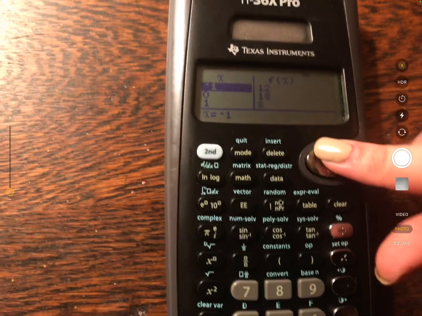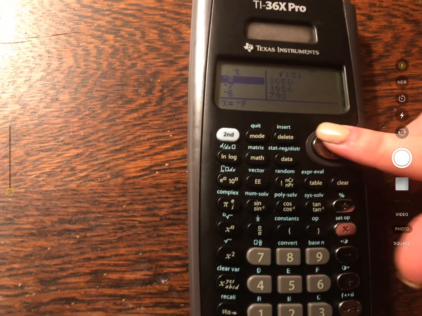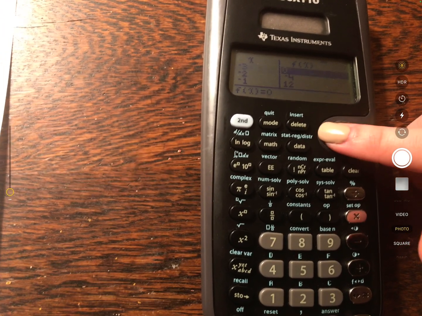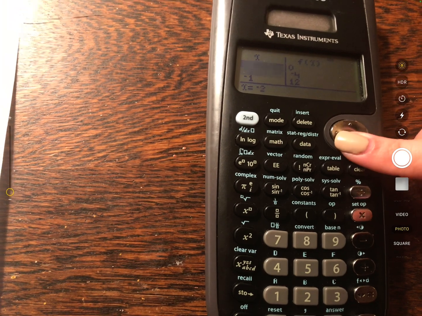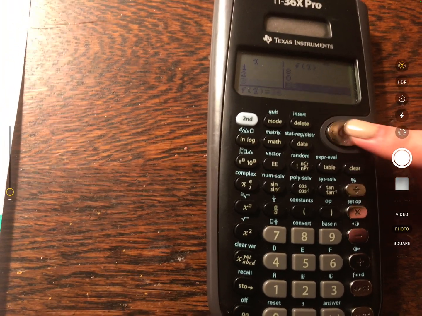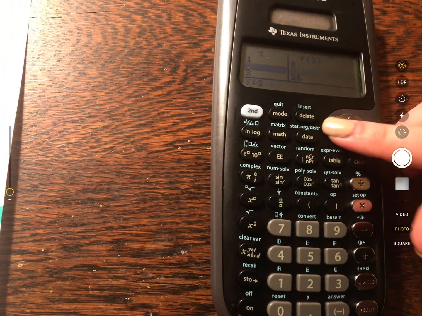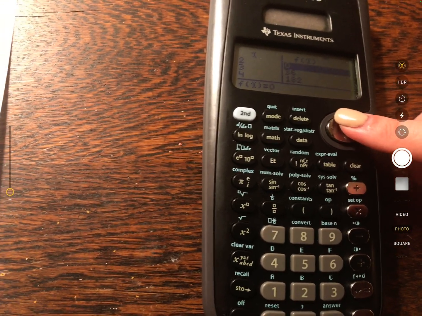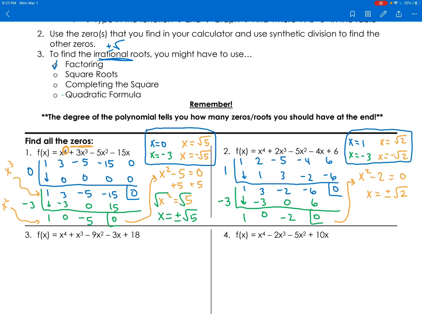Okay. Down, enter, enter, enter until I get to calc. And here we are. So I'm going to scroll through my table. These numbers get really big, and so I'm going to go down. Okay, here's 1, 0. X is -3. If I scroll down more, maybe there's another one. X equals 2. If I keep scrolling, the numbers just keep getting bigger, so I don't need to go any farther there. So my zeros here are x equals 2 and x equals -3.